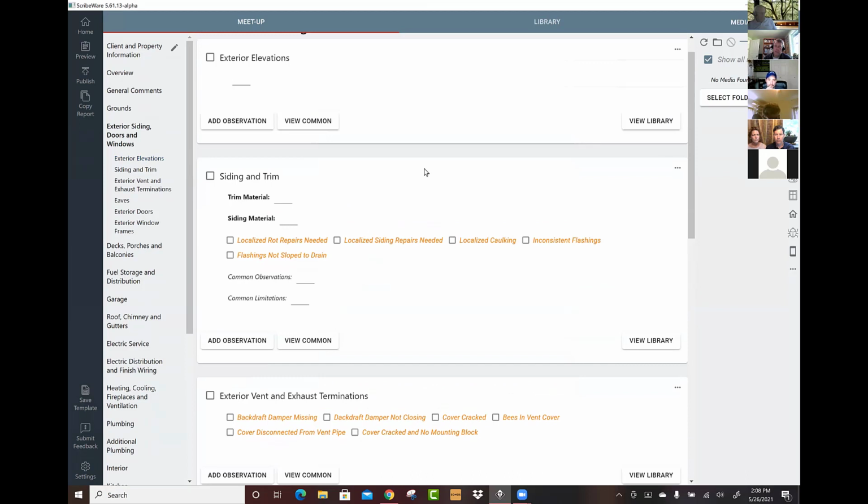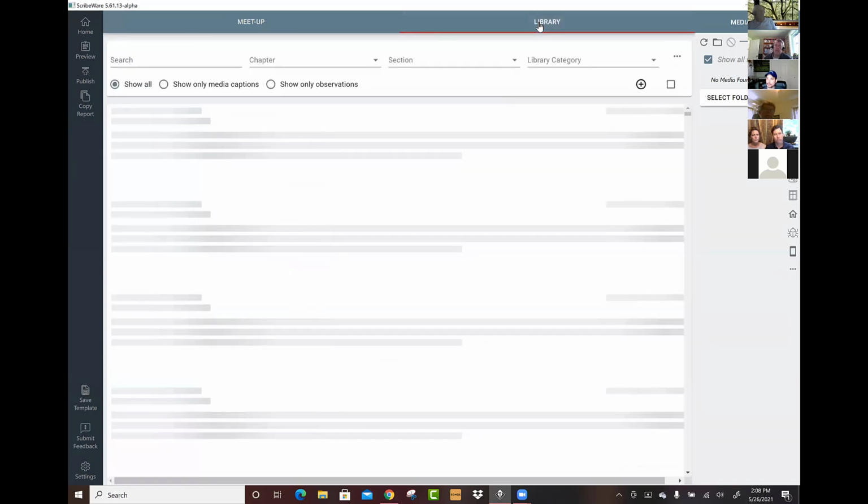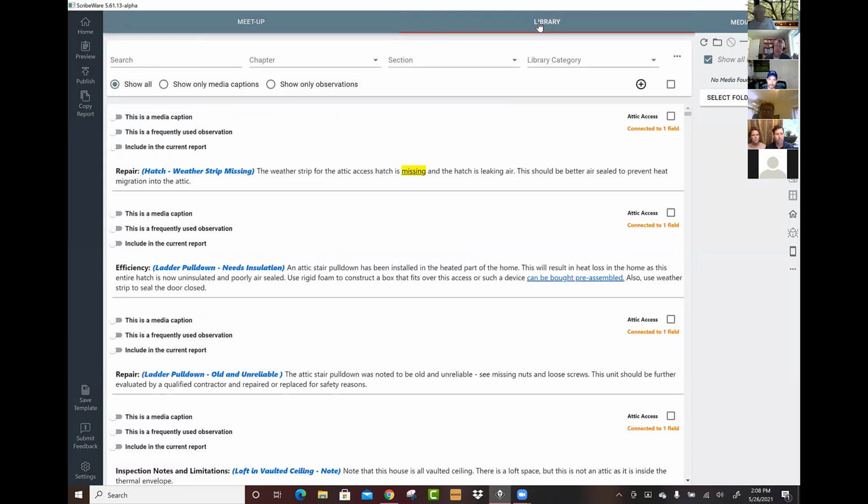That is to be distinguished from the library, when I toggle over on the top, going from the report into the library. We only support a single library, and you could connect that library to any number of different templates. Does that make sense? So you have a library full of narrative comments.